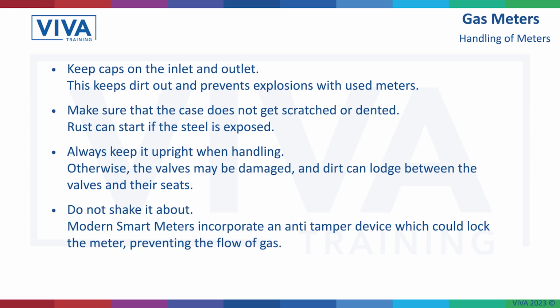If we shake them about, the anti-tamper device is going to kick in, and you're going to be stuck with a meter that won't pass gas. Yep, there is a cure. You've got to ring the gas supplier and apologise, and they'll come out and they'll probably replace the meter. They won't be happy and they may charge, because we should, as qualified gas engineers, understand how to handle and remove meters. That's something we'll do in a practical sense when you come into the centre.